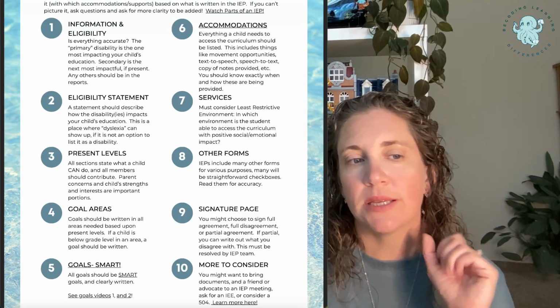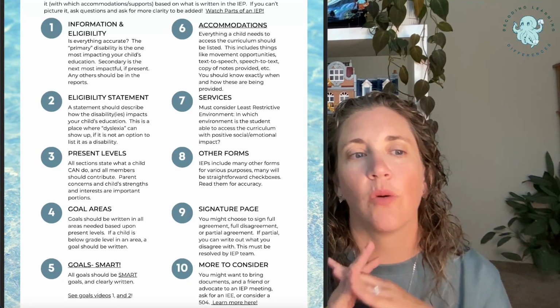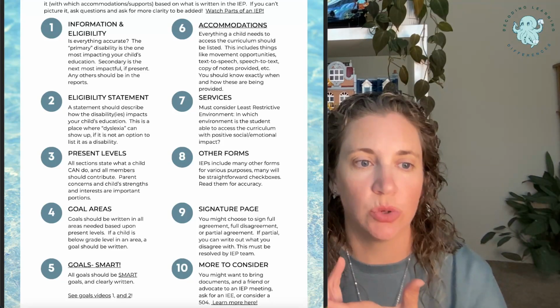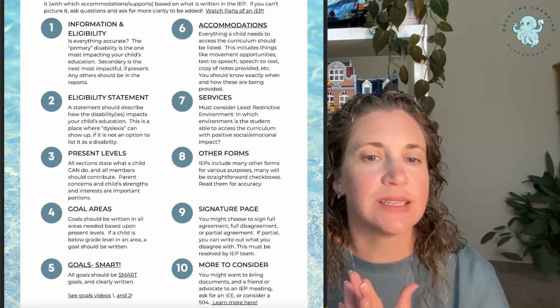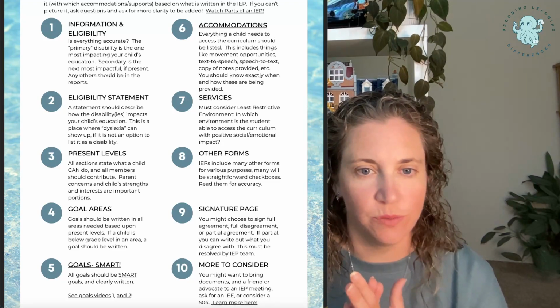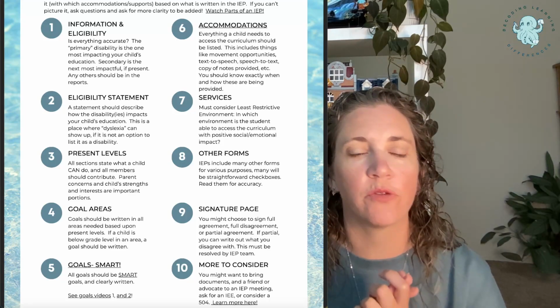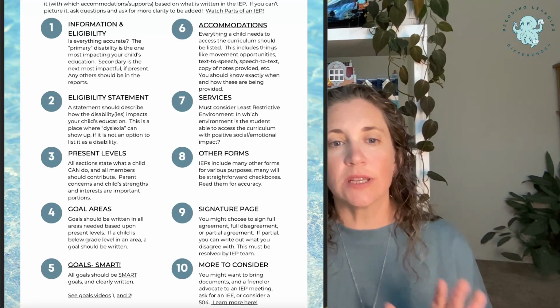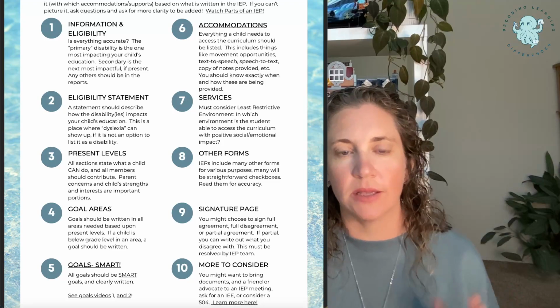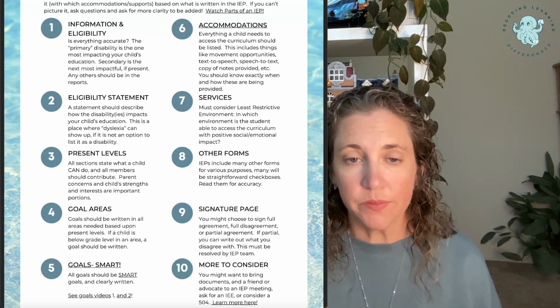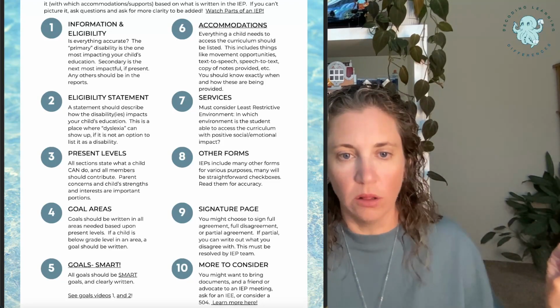Present levels is a whole section on what your child can do. It actually is not supposed to state anything your child cannot do. It is supposed to be written from that frame. So for example, in a more extreme case, you've got a fourth grader who cannot read at all.